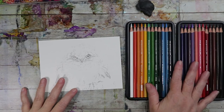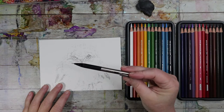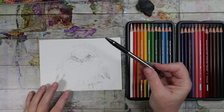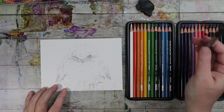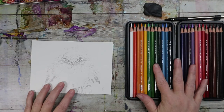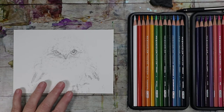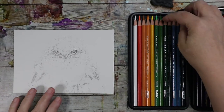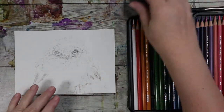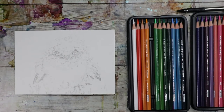We're not going to use all the colors tonight, of course, but I'm under this little owl, which I sketched in with my Zebra M301 technical pencil, 0.5 millimeter, which is my favorite technical pencil right now, and a needed eraser for, you know, mistakes. But I figured we would go ahead and color this little guy in. He is adorable, in my opinion. I'm gonna soften that darker graphite right there.